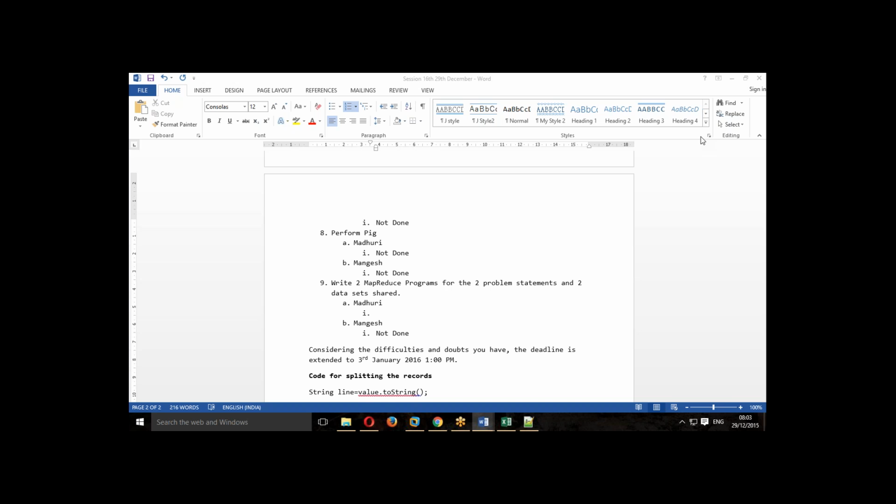So did you include the library for date? Yes, I've included the library. For the simple date format, java.text, the simple date format class was there, right? No, java.util.Date. I tried util also, but it was not showing anything. Okay, so anyways, I would be sharing the code for this today.